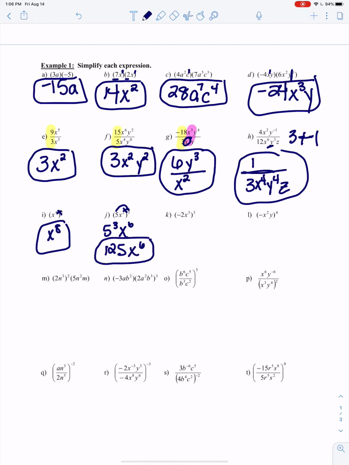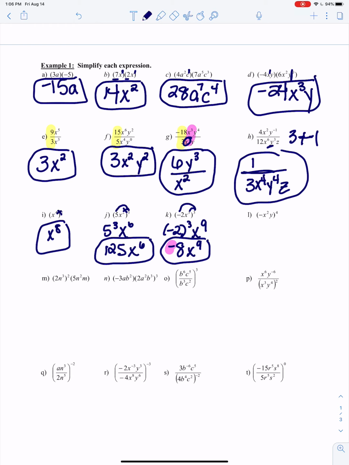X to the 6th. Same thing for K. Give that power of 3 to everything in those parentheses. So we have -2 to the 3rd power. 3 times 3 is going to be 9. And then multiply out -2 to the 3rd. If you're typing this in a calculator or on Desmos, whatever you're using, be sure to put parentheses around it because -2 to the 3rd, actually for odd powers you're okay, but for even powers it will make a big difference. So -2 to the 3rd is -8, x to the 9th. And it's okay if we have our negative here. That's fine. Remember, the only time we move stuff is if we have a negative exponent.